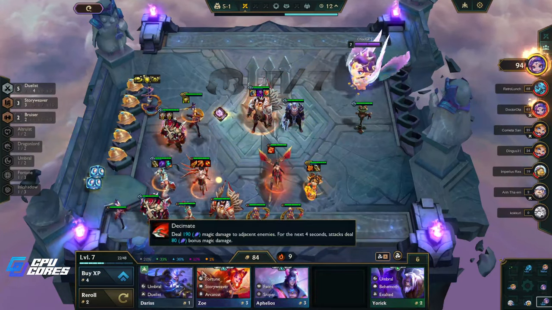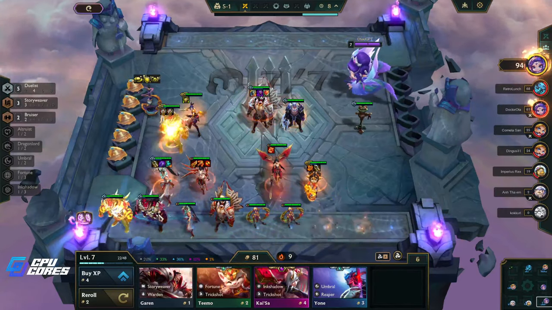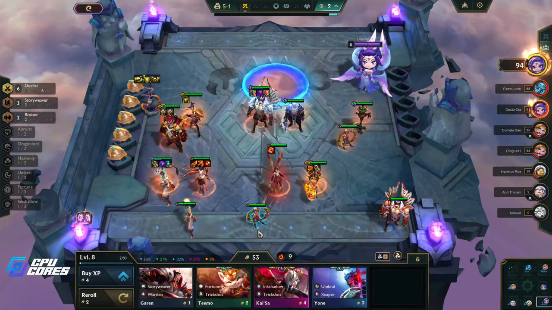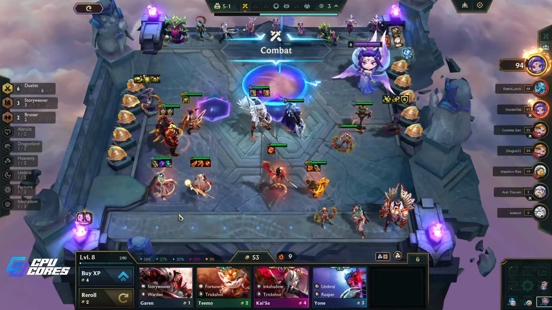Let's see if we can... oh, there's another Riven we don't need. Volibear. Okay, now we do this. That is 3-star Volibear. And we get this in. And now we are pretty strong, guys. Not gonna lie. We are pretty strong.